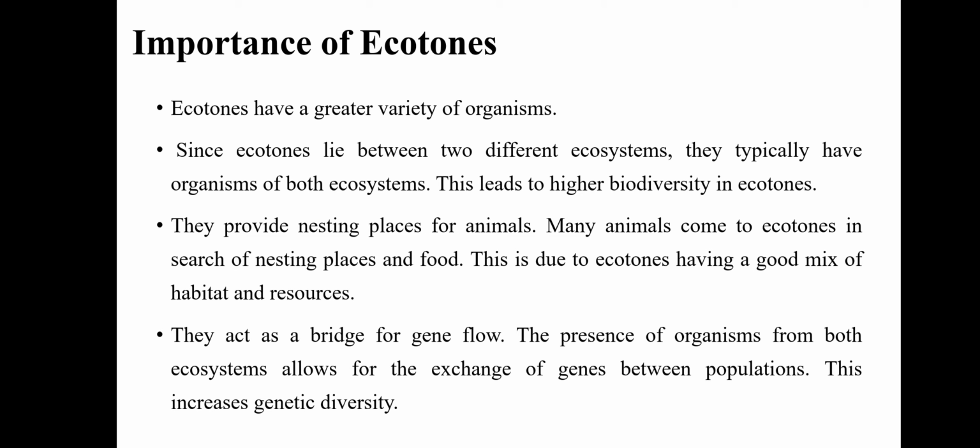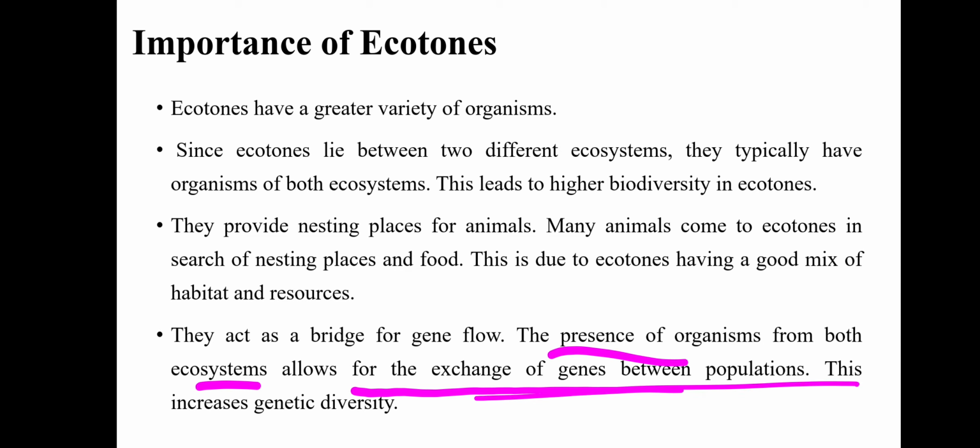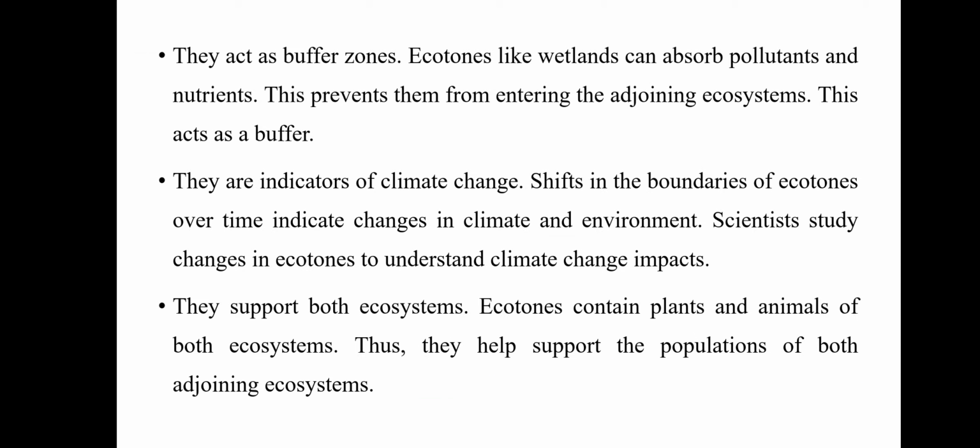They provide nesting places for animals. Many animals come to ecotones in search of nesting places and food. This is due to ecotones having a good mix of habitat and resources. They act as a bridge for gene flow. The presence of organisms from both ecosystems allows for exchange of genes between populations. This increases the genetic diversity.